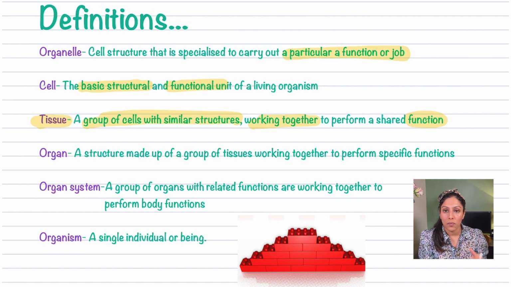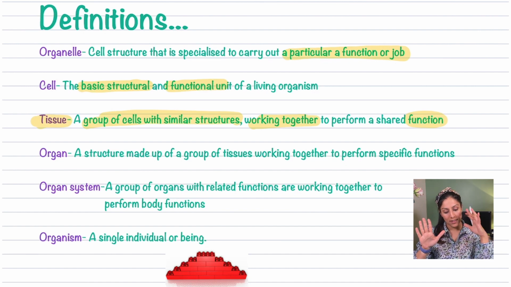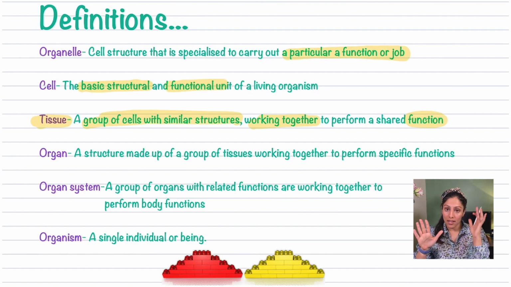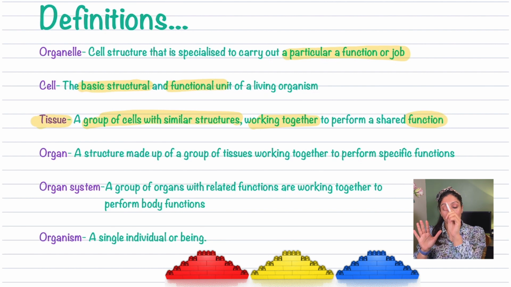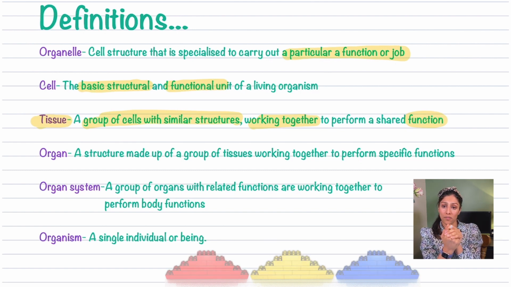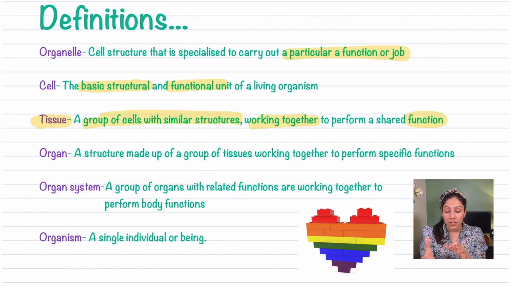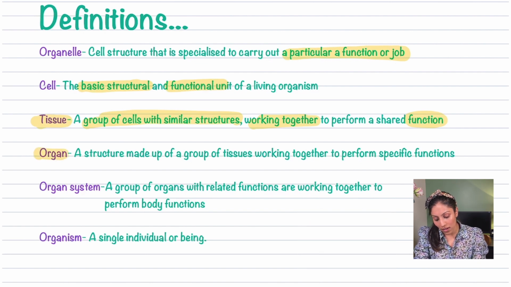So after the tissues, we put different tissues together, and those tissues can make up an organ. So if I take that plane of red Lego pieces, which is one tissue, and then I take a whole plane of yellow Lego pieces, which is another tissue, and then I take a third plane of blue Lego pieces that are put together, that's your third tissue, and I put these red, yellow and blue tissues together, I will get my organ. And so an example of that would be my heart, because my heart is made up of different tissues and together it makes up an organ, which is my heart. So the key thing there, your organ is made up of a group of tissues that are working together to perform a specific function.